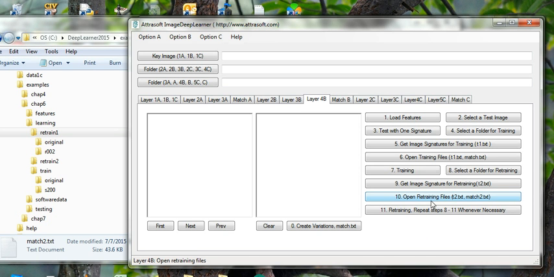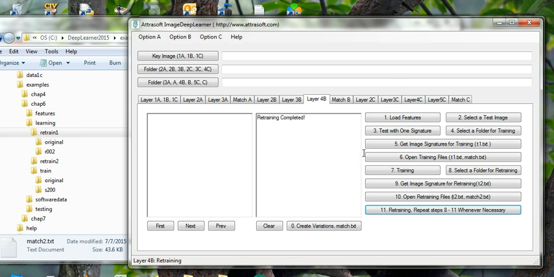Okay, so we have both files, signature file and matching file. Now we can retrain. And we simply click retrain. Training should not take too long. Okay, retraining is complete. So that completed the last layer, supervised layer.